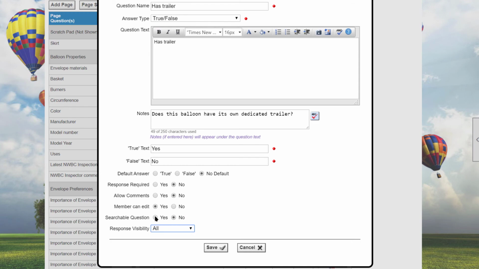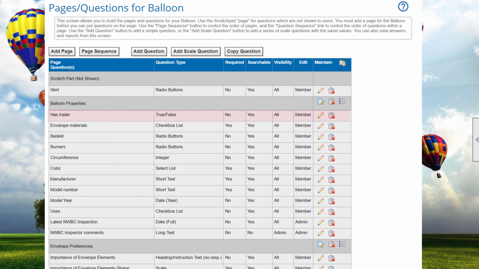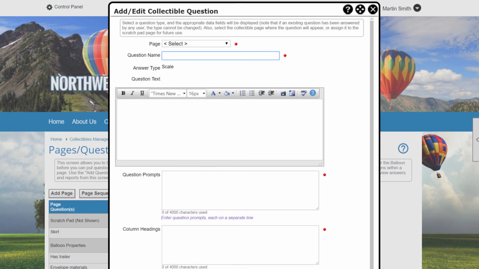Select Save to save your new question or return to the grid, or Cancel to return without saving. Note that to make it easier to create a group of scale questions that have the same properties, there's a button in Surveys, Collectibles, and Ad Hoc Forms called Add Scale Question. You fill in the question text, question prompts, and column headings. When you save the form, the information is automatically parsed into regular answer types. It creates a heading instruction, followed by scale questions for each of the question prompt lines, and if necessary, you can then edit the questions, for example, to make a question not required. This can save you a lot of time when creating groups of questions.